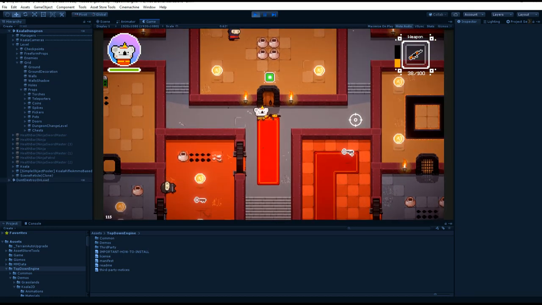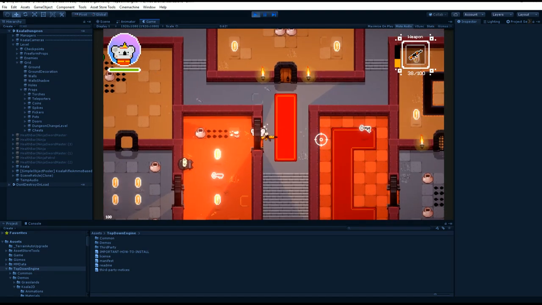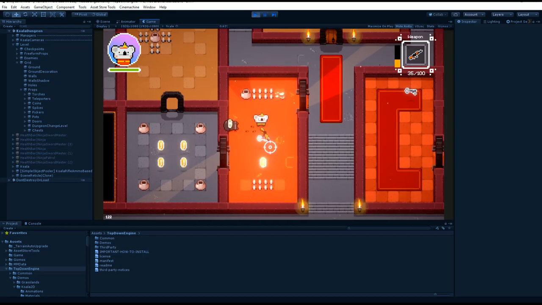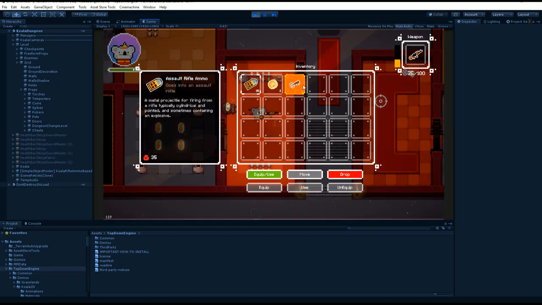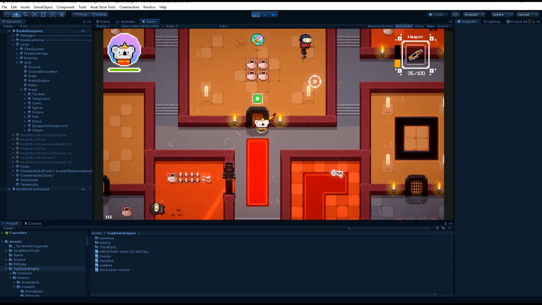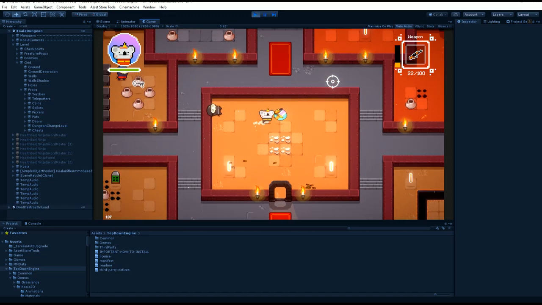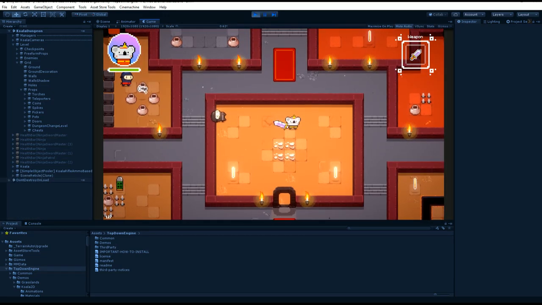As you can see right now, I can't open that door, and that is because my inventory is basically empty, save for some bullets. But thankfully in this room where I killed this ninja guy before, there's a key right below me. So if I pick it up along with some coins, you can see that I now am in possession of a wooden key. And if I use that key and try to open that door again, now it opens, and now I can kill that guy, break stuff, get a sword, use that sword. It's all good stuff.